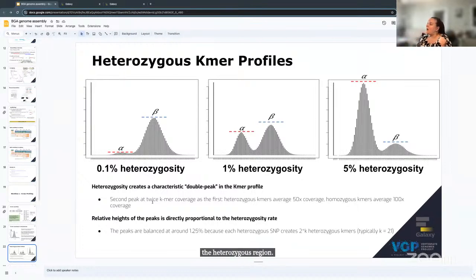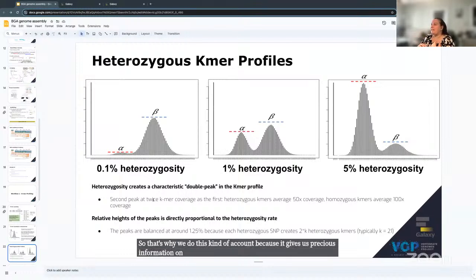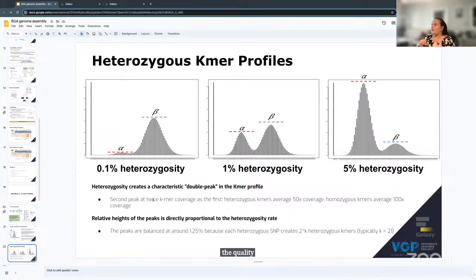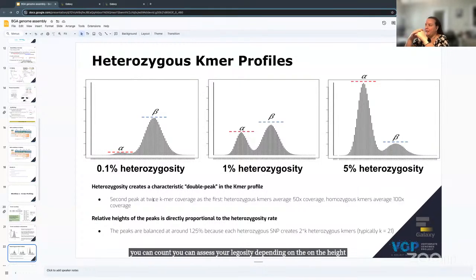And so the 2 peaks are going to be different heights depending on the heterozygosity of the genome. So that's why we do this k-mer count, because it gives us precious information on the quality of the reads, whether you have a lot of error k-mers, and you can assess the heterozygosity depending on the height of the 2 peaks.